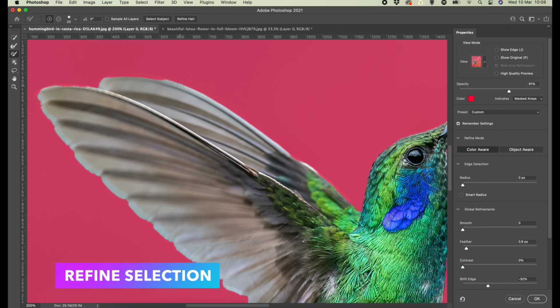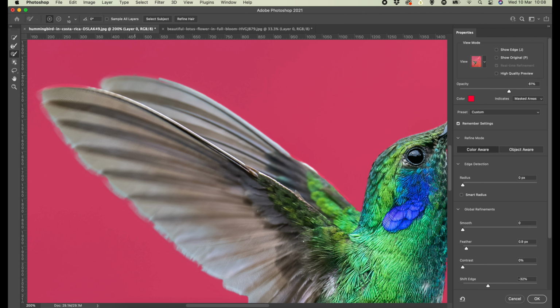So now I have my selection. I'm going to refine the edge. There's quite a bit of work to do here because, obviously, the wings are flapping and the shutter speed isn't always going to be fast enough to capture it, you know, dead freeze, especially the tips of the wings. So we have to do a little bit of creative work here. We're going to understand that it's going to show a little bit in our background. So we have to remember that when we come to the background a little bit later.